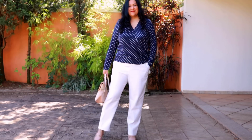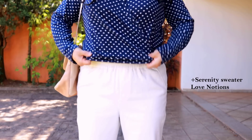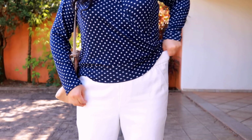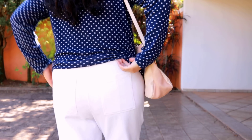These are my brand new Allegro pants in white denim. I used the denim from another pair of pants. I totally deconstructed and made them again. I love them. They pull up, they have slanted pocket openings, and I have a hack where the pocket goes all across the front. Super comfy elasticized waistband. I have the patch pockets I got from part of the legs of the original pants. And I love the feet here.